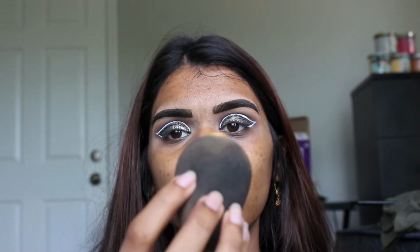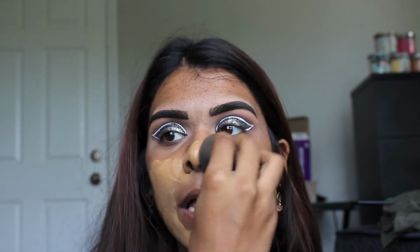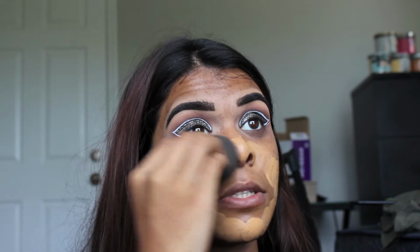And I have only moisturized my face. I moisturized it with my Origins Drink Up Intensive Overnight Mask. This is my everyday moisturizer, but I have not primed my face. I'll be applying it with my beauty blender. And I'm just going to pump on 2.5 pumps to the butt of the beauty blender, and I'm just going to go in, dab it there. It does have a somewhat strong fragrance to it.